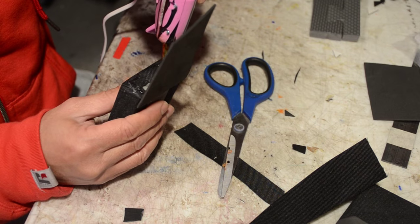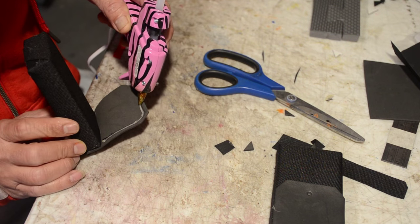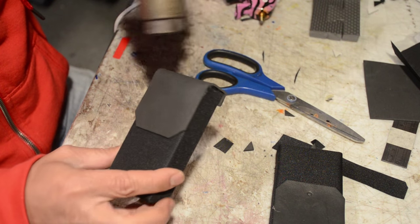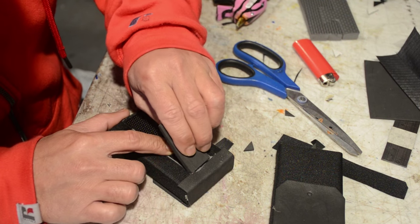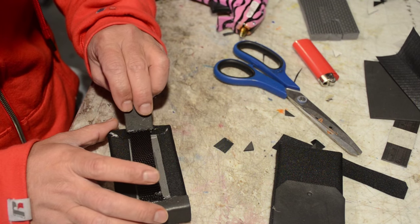I'm hot gluing it down so it will never open, because the last thing we want is for people to find out there's actually scrap foam underneath. But then again, I don't care what they think. You shouldn't either. I'm using some nylon strap. This is gonna be hot glued down, and you wanna make sure you leave some space for your belt to slide through before you glue everything down.